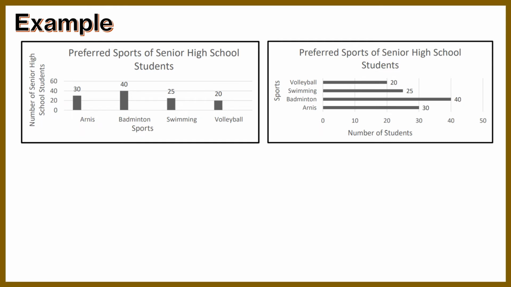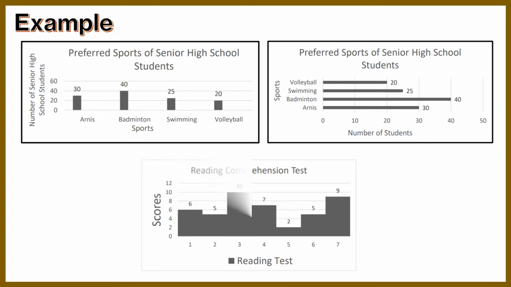Okay, so meron din tayong isang klase pa ng bar graph na kung makikita niyo ay magkakadikit sila. This is the reading comprehension test. On the left side, vertical, we have the scores: 0, 2, 4, 6, 8, 10, 12. Ang kanilang distance scale is 2 by 2, and then the reading tests are 1, 2, 3, 4, 5, 6, 7. So they have 7 reading tests. Makikita niyo yung different reading tests and also yung scores na na-earn nila in the reading comprehension test. Okay, so yan yung mga example natin ng bar graph.